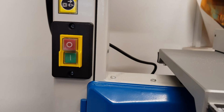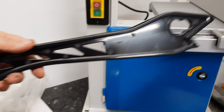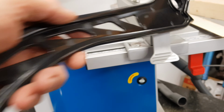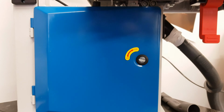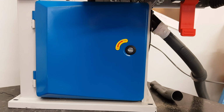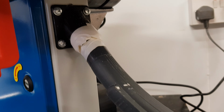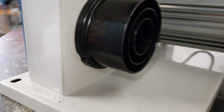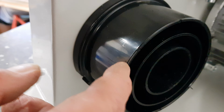Tension. Start, stop. A nice push stick for your wood. Obviously your bottom door for your bandsaw belt. I've just hooked up my vacuum cleaner to that, just to suck crap out. What I'm doing at the moment, because I'll mainly be using it for steel. There's also a multi-facet on the back with all sizes. There's like 3 different sizes.